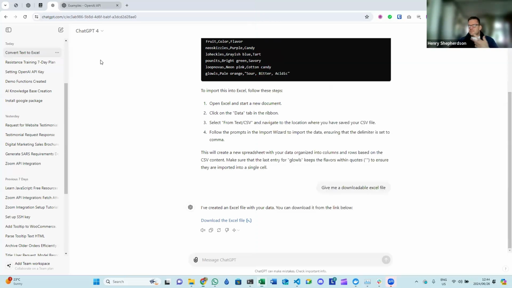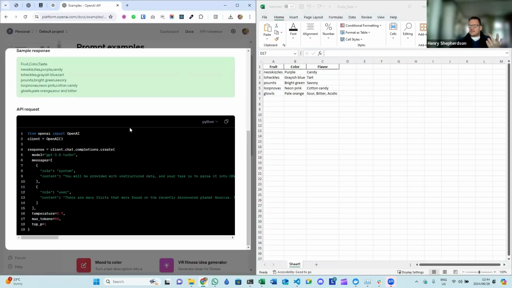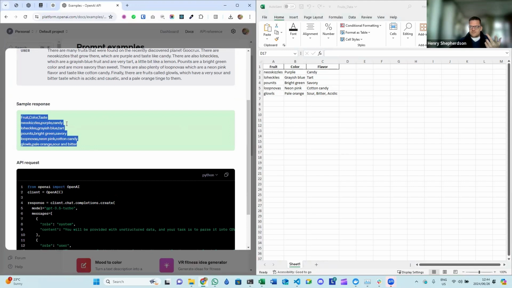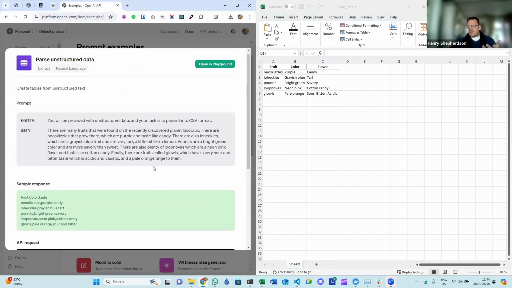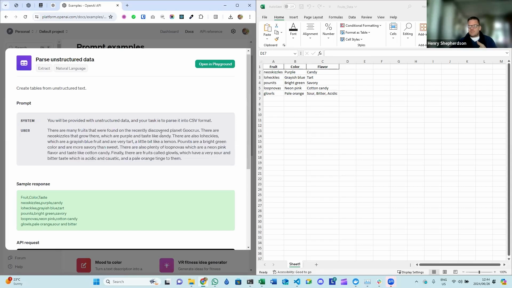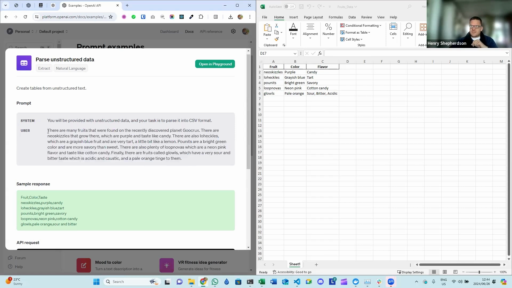So it's a bit of a silly example, but it illustrates another application for sorting. So this example itself is silly. We've gone from the user inputs here to the results in our Excel sheet. So the content is a bit silly, but the application is very powerful. You can see here that this is literally unstructured data. This is just a description. It's in paragraph form, in normal English.